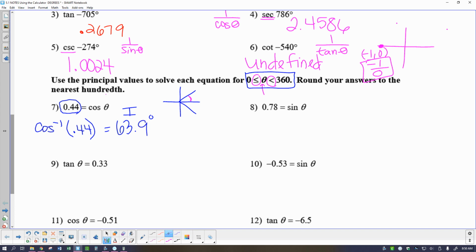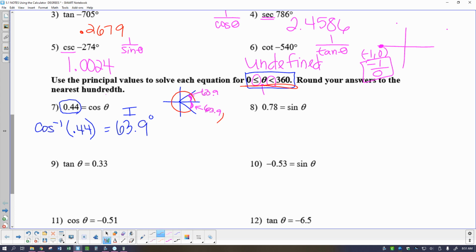So keep in mind, this little angle here is 63.9. So is this 63.9. Well, how do I get this angle measure that goes from here to here? Because I don't want to put negative 63.9. That won't fit inside my answers here. I want to figure out how do I do that. I can think about this as a whole circle, and if I take this piece out right here, which is at 63.9, I'll get this angle that I drew.